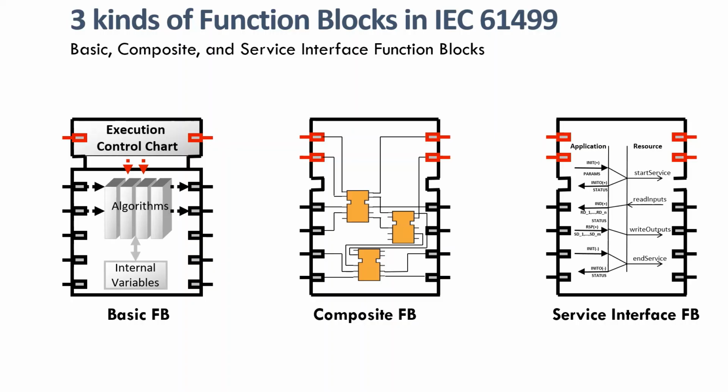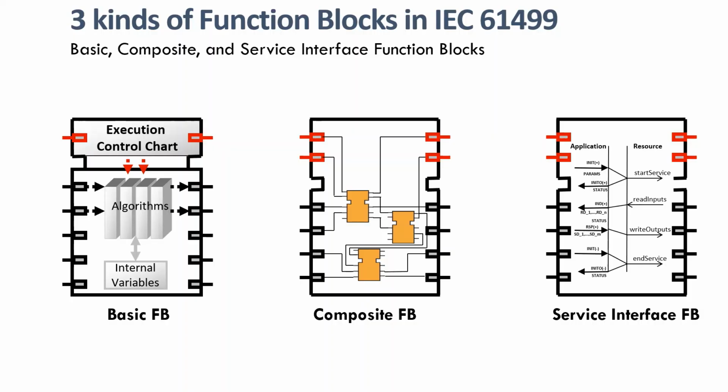First of all, the three kinds of function blocks that are defined by IEC 61499: basic, composite, and service interface function blocks. The basic function block is the main instrument of a software developer. It is seen as a way to encapsulate algorithms in different programming languages into a component that is ready to work in different conditions. For that, it is equipped with an execution control chart, a state machine that calls algorithms based on arrived events and the current state of the data. Also, one should note that basic function blocks have internal variables. Algorithms work over internal variables and over input and output variables.